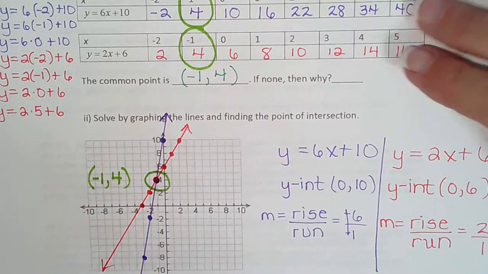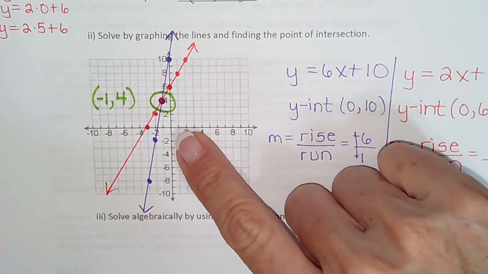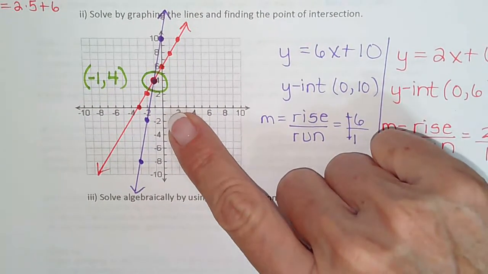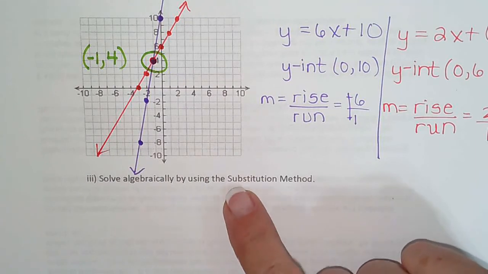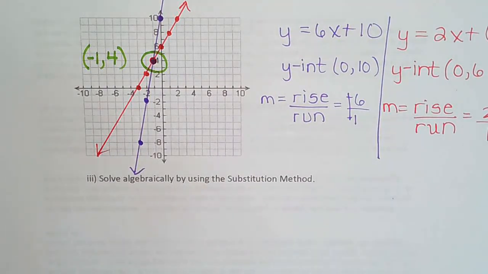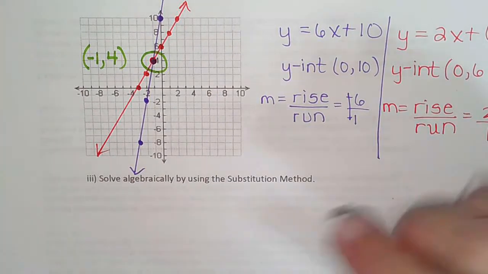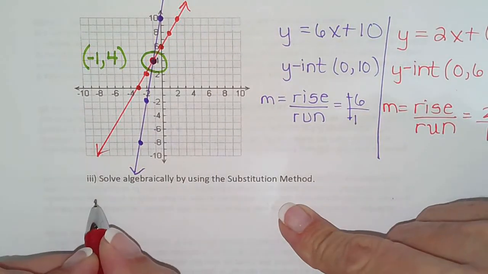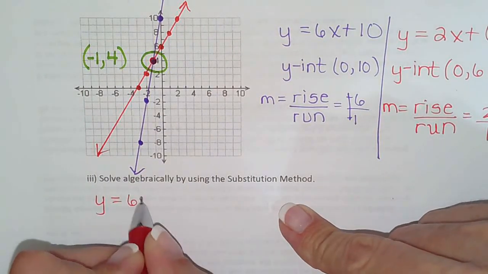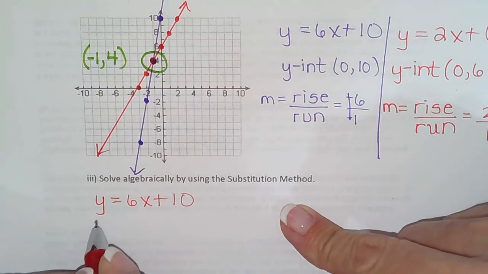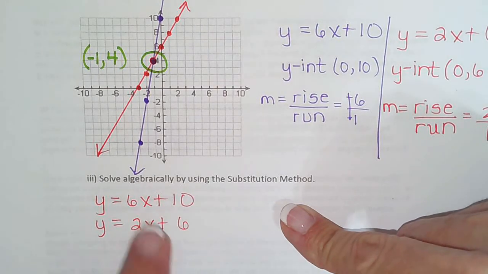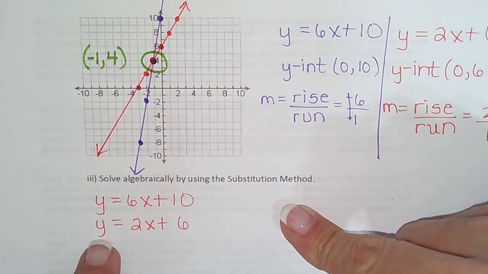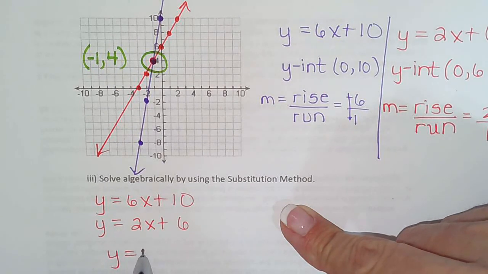So table method, which we used on the hot dogs and chips. Then we learned in, I think it was the last lesson, how to graph and find the point of intersection. Now we're going to do another thing that we learned in the last packet, which is how to solve using substitution. So substitution says if you have two equations and they're both equal to y, you learned something in geometry in high school that says if two things are both equal to the same thing, then they must be equal to each other.